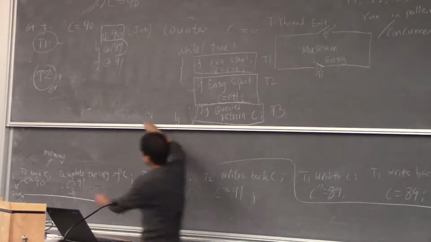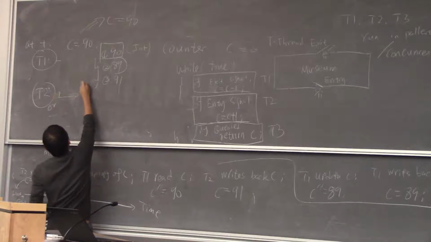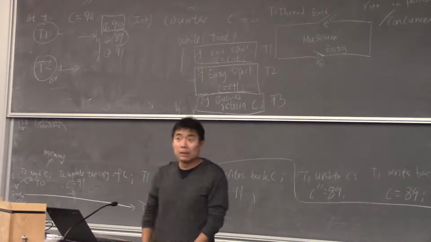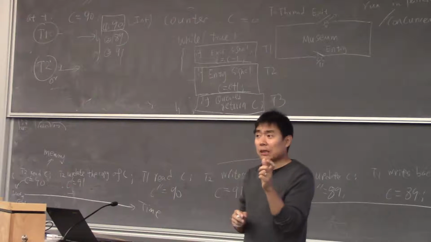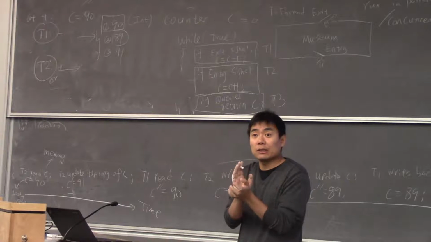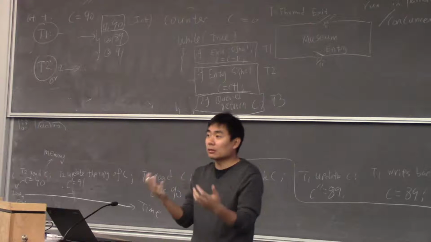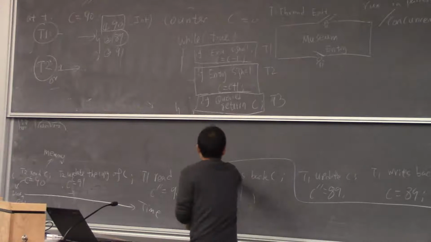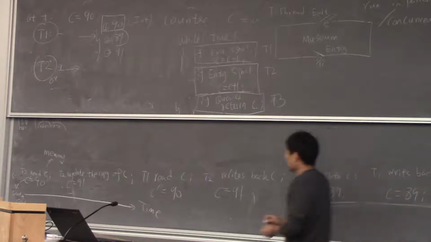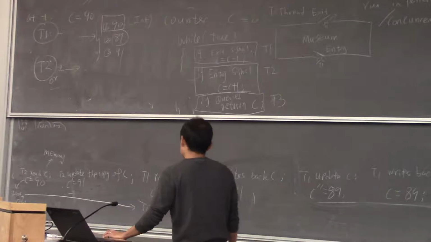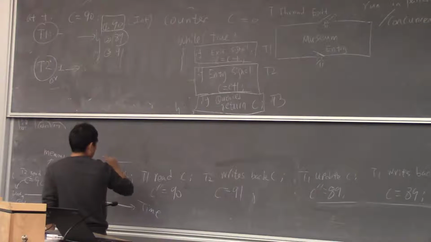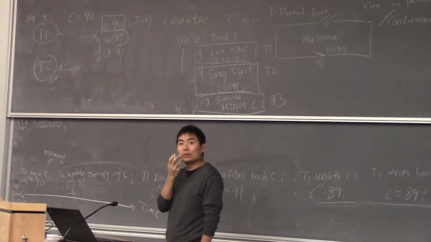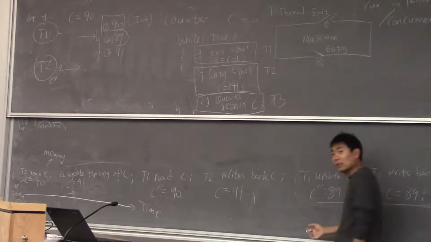As I argued just now, if you execute T2 first, then T1, you get 90, meaning that there is no interleaving of actions from the two threads. But a critical observation is, even if you do interleave actions from the two threads, it does not necessarily mean you always get the wrong answer. In some scenarios, you will still get the correct answer. For example, hold on, let me see. In this case, I don't think it's possible. You have to do them sequentially in order to get the right answer.